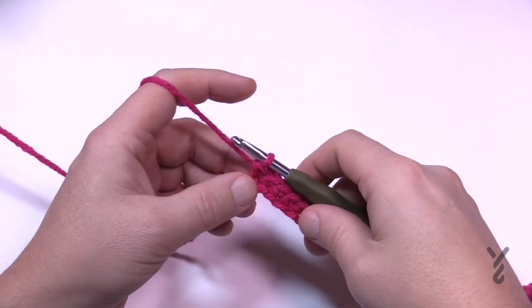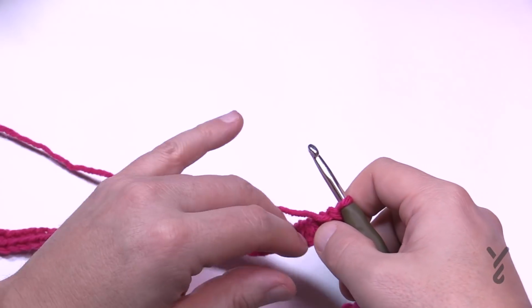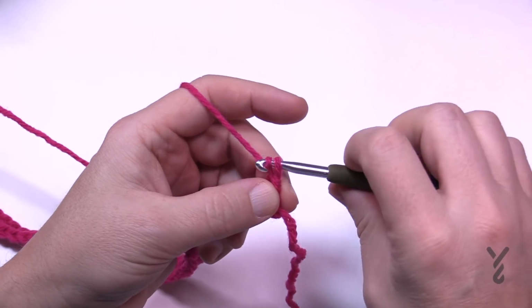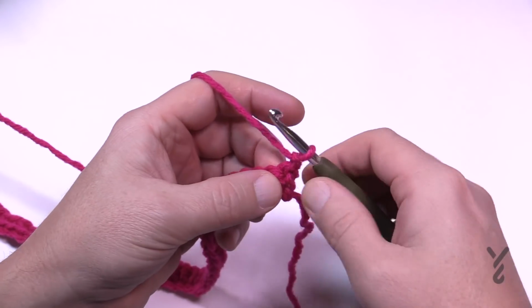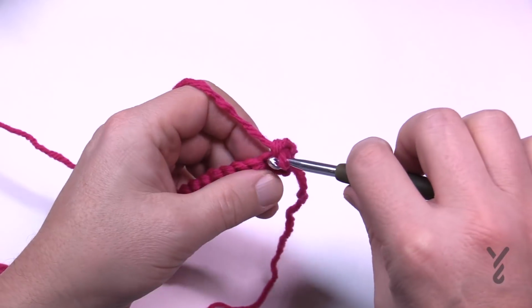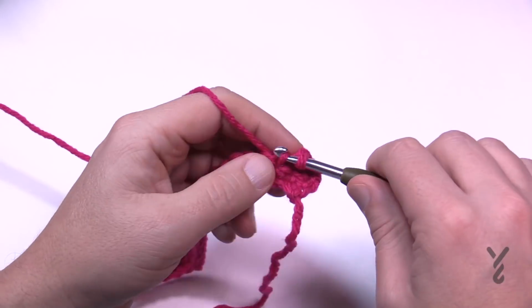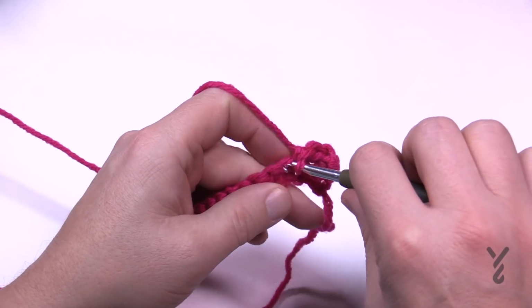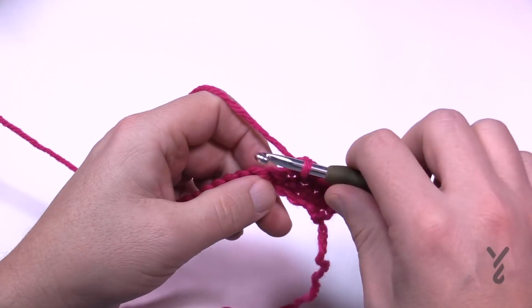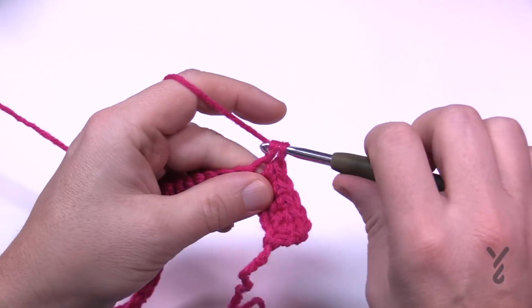When you get to the end of your chain, you're just single crochet across. We're going to turn and do row number 2. Row number 2, just chain up 1, and just do 1 single crochet in each stitch going all the way across. When we get to the end of this row, we are going to fasten off, and we're going to introduce the second color first, and then we're going to start working out through those box colors. So let's do this single crochet to the end of this row.